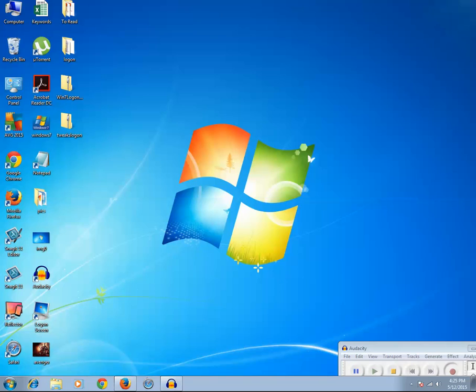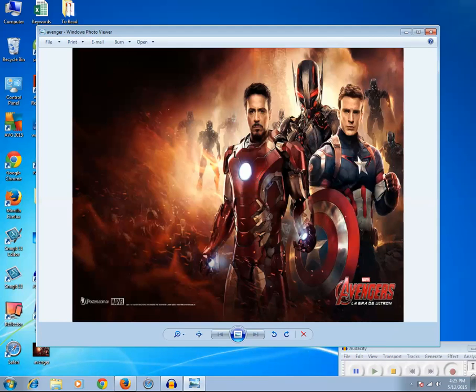In this tutorial, we will see the easiest way, and it is by using an application called Logon Screen. With this one, you are able to change the background for Windows 7 when it is logged. So for this one, I have downloaded a wallpaper, this is from the movie Avengers. So I want to set this one as the background for the lock screen of my computer.